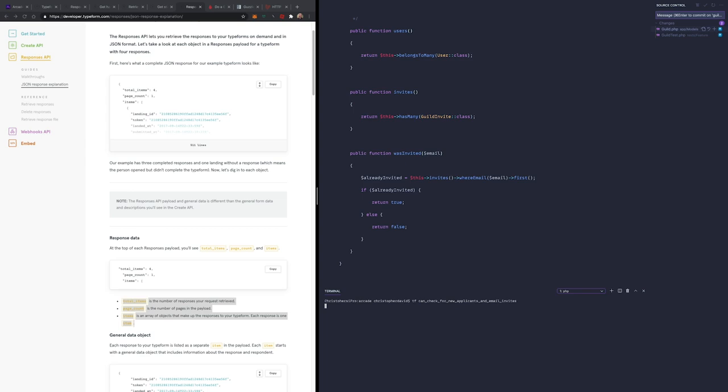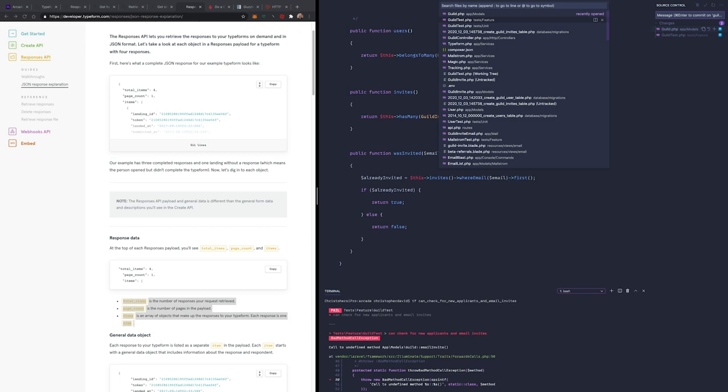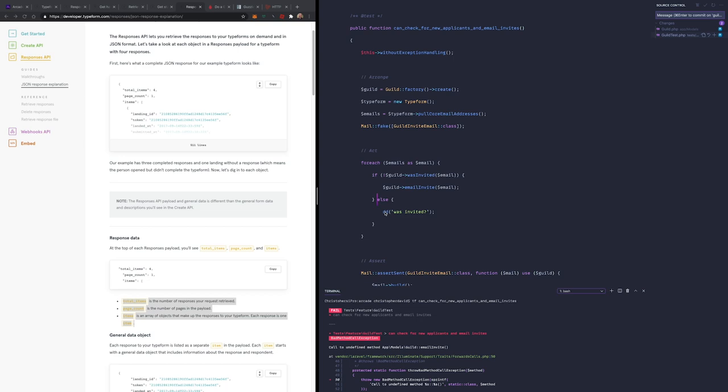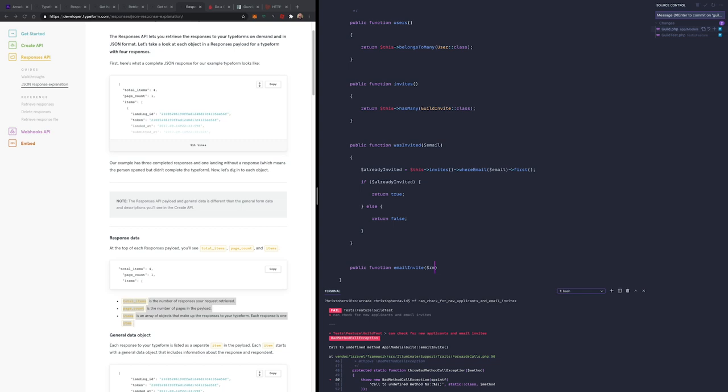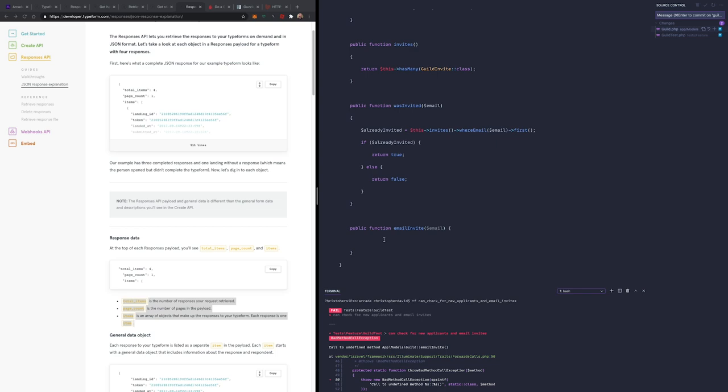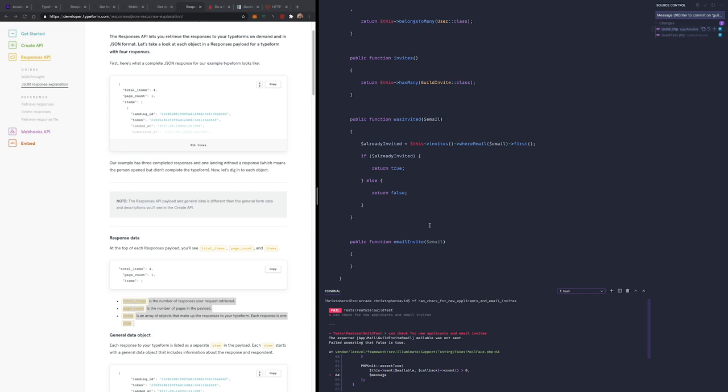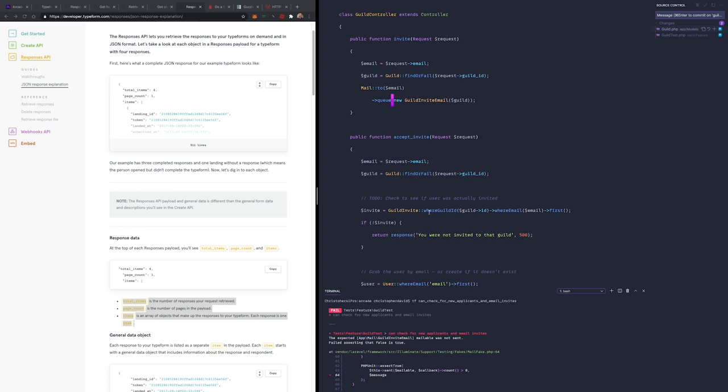All right. Call to undefined method, email invite. All right, so now it's trying to send an email invite to this person and it doesn't know what email invite is. Now, we have that. That's going to fail because it doesn't do anything. False is true. So this is probably where we want that code to be. And is it in the controller right now?